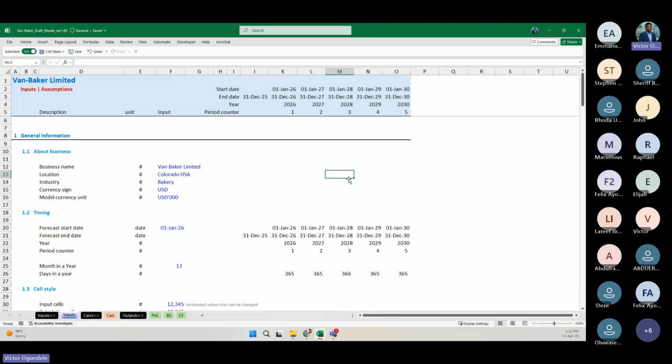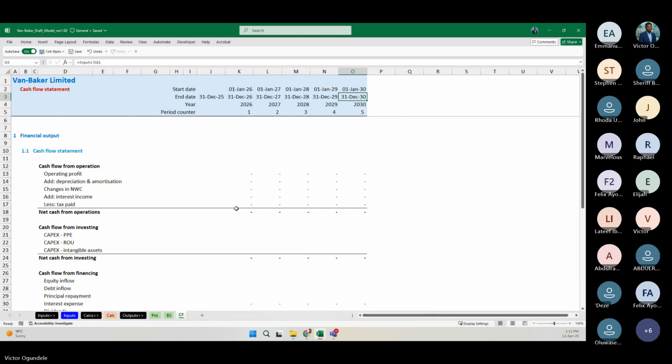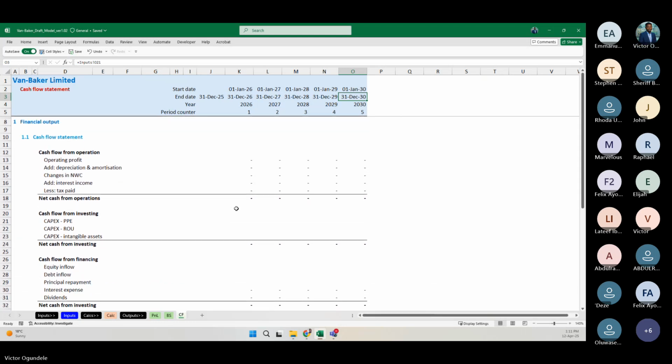Why are we using operating profit and not net income in operating cash flow? Please, I'm not teaching accounting. If you didn't study accounting, you can go online and learn the structure of financial statements and accounting and the whole thing. Cash flow is very, very dynamic. And if you don't understand accounting and you are struggling to understand cash flow, I will understand you, because even people that went to university spend years and still find it hard to understand cash flow.